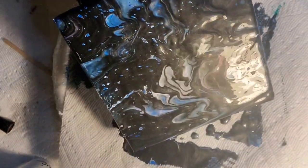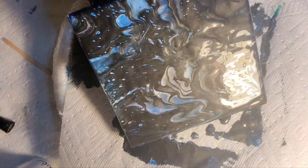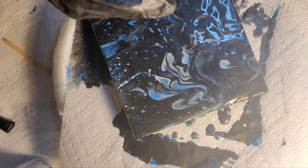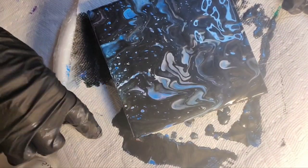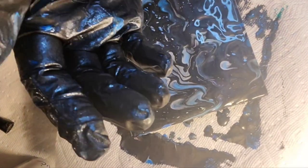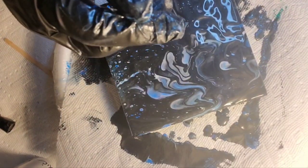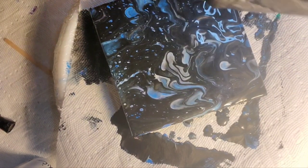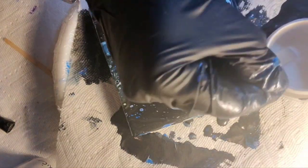See if some more of that black will come off. Maybe it's just too much. It's a beautiful color down below. I would like it to be in yellow, if you don't mind. What do I do? What do I do? Okay, you know what? I'm going to be brave and go in and do a swipe, only this time I'm going to do it in white.